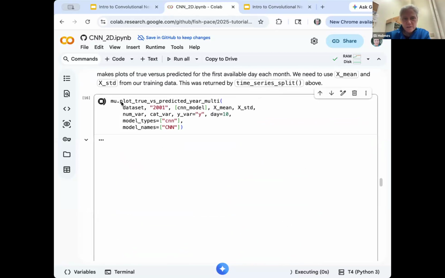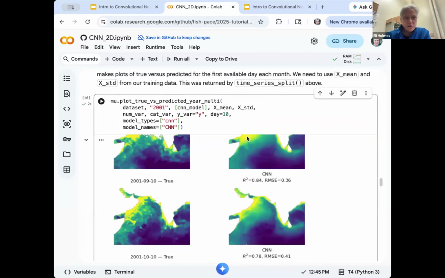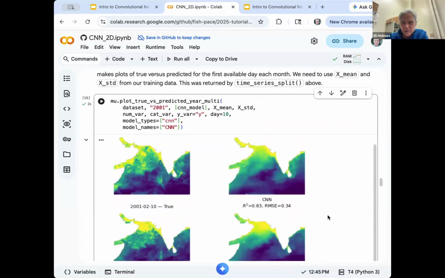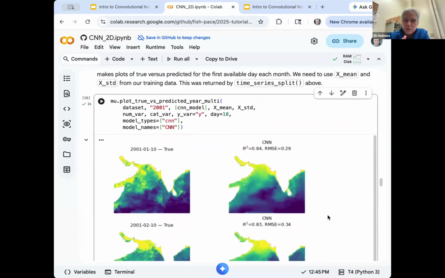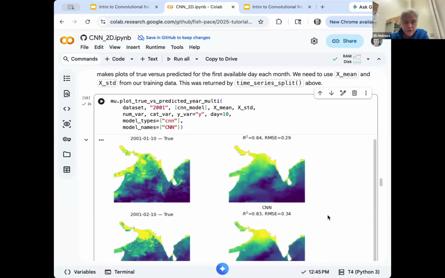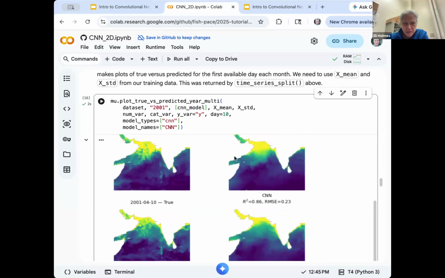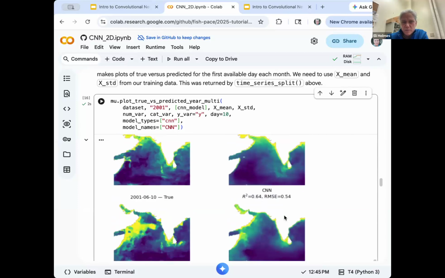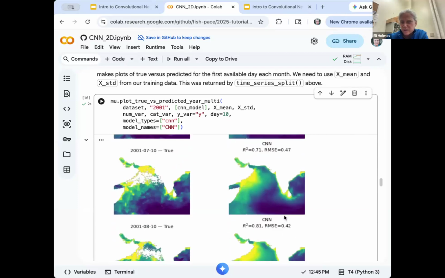We can look at all the months here. I picked day 10 of the month and made a little function that does that. You can see how it varies. Because I include season, it is learning that patterns could be different at different times of the year. So you can see here, it's not terrible. Kind of picking that up. It's getting these broad patterns for sure. It's not terrible at all.